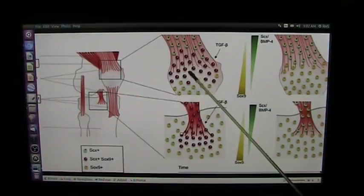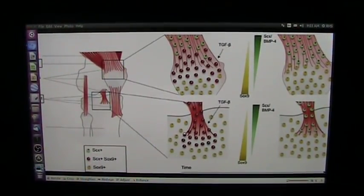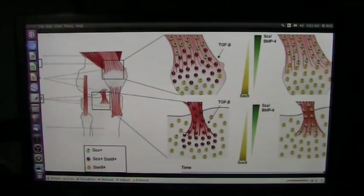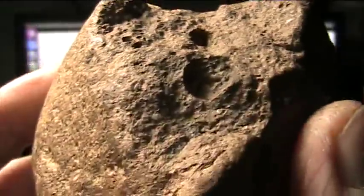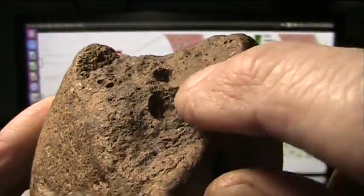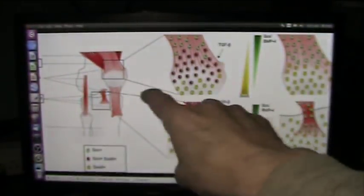Now this is on this very thin skin. It has these really fine fibers. Now I'm going to show you what happens on the other skin. Okay, we find these all over too, these tendon balls with the little tiny straps. They go into the bones and the ligaments, and I have some here that show the holes that they go into. This is a mud fossil right here, and those are the holes. You see, and it's how well articulated this is. That's the ligament, and inside the ligament you see those little tiny holes. That's where those balls go.